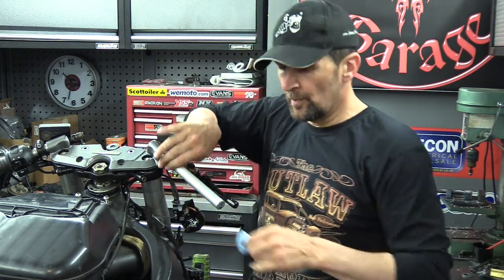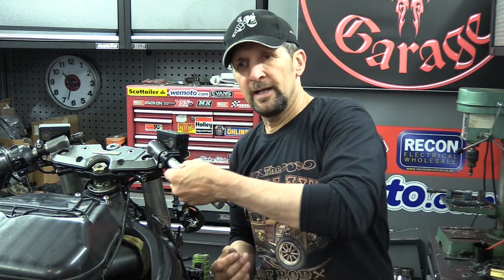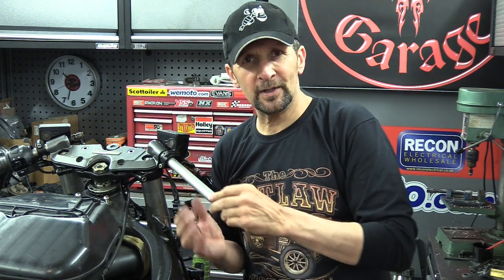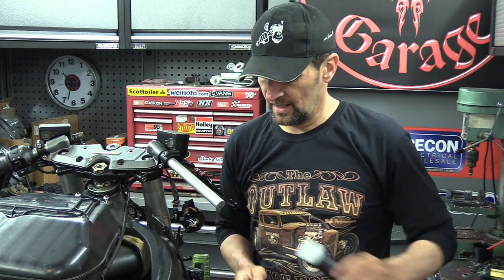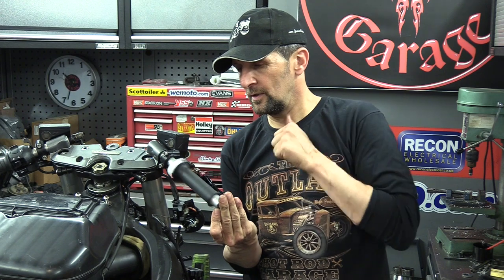Right, at this point, if your bar has got any nicks or cuts in it, any roughness at all, just get rid of it with some really fine 1200 grit emery. Get it all buffed and smooth and super polished, because that will always assist a lovely free spinning throttle. How much better is that? Straight away.